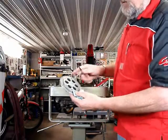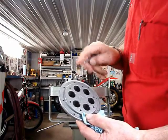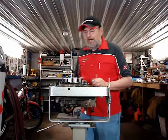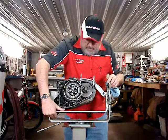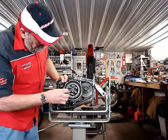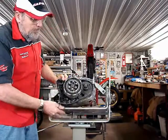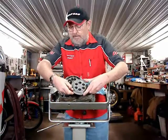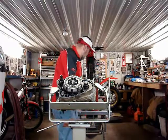On this pressure plate, above one of the holes is a small mark. It's a cast-in line, okay? It's right there. On all of these older engines, that cast-in line must align with the one post on this clutch that has a hatch mark drawn across it, and that's right here. This post has a little mark right there across the face of it. The other ones are perfectly flat. This post with that mark aligns with that line. So if you're putting it back together, the line over this hole means that hole goes on that post. That's pretty much it on parts that need to be put together correctly.